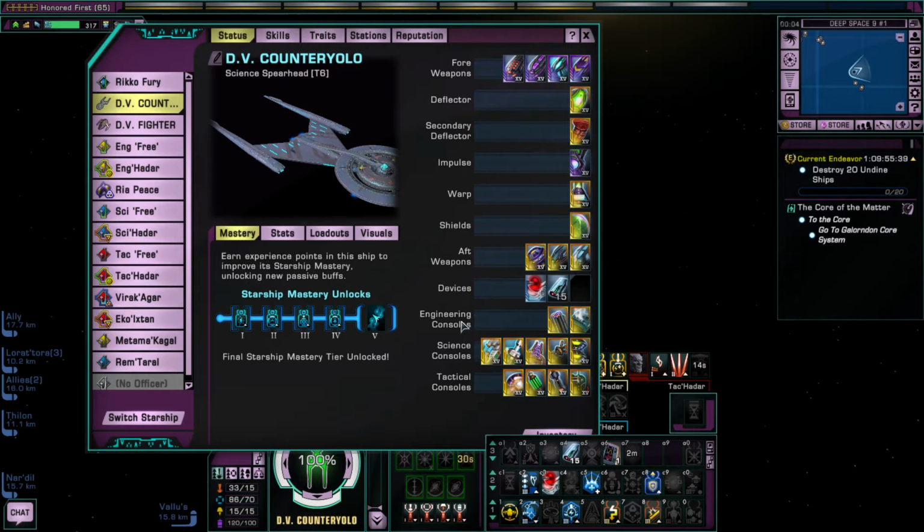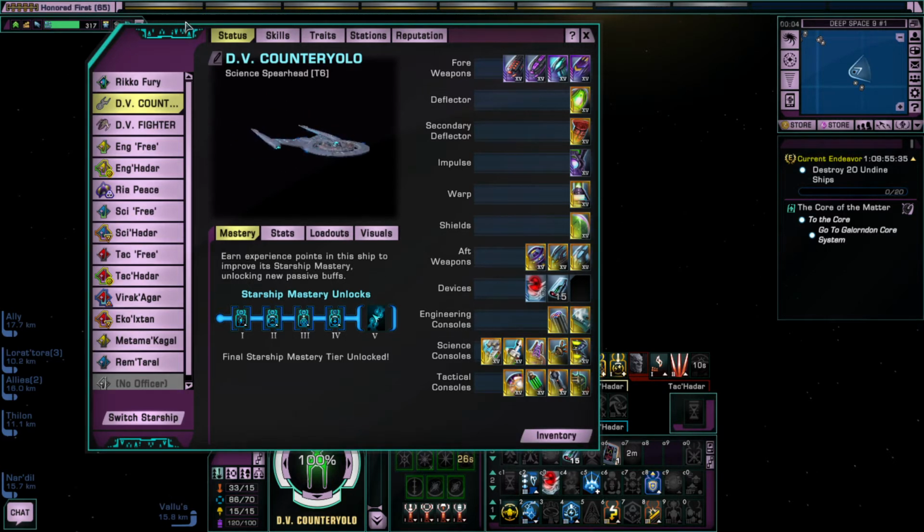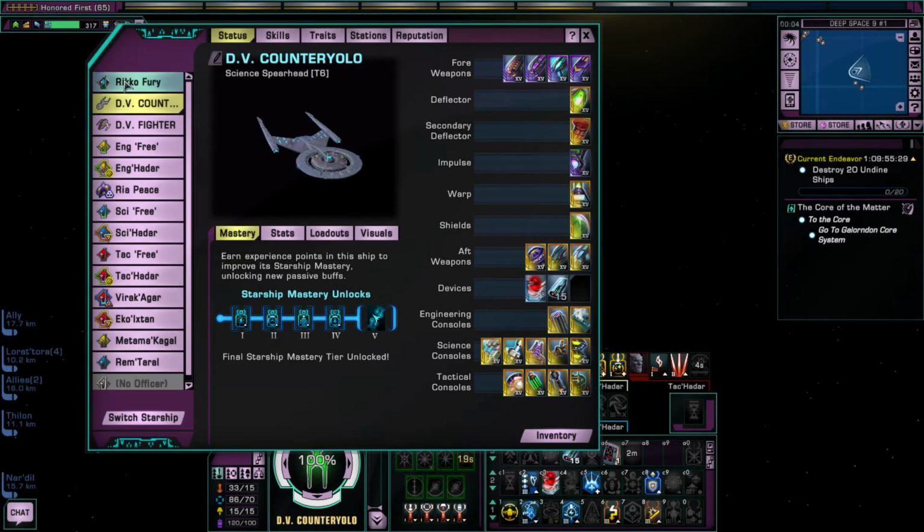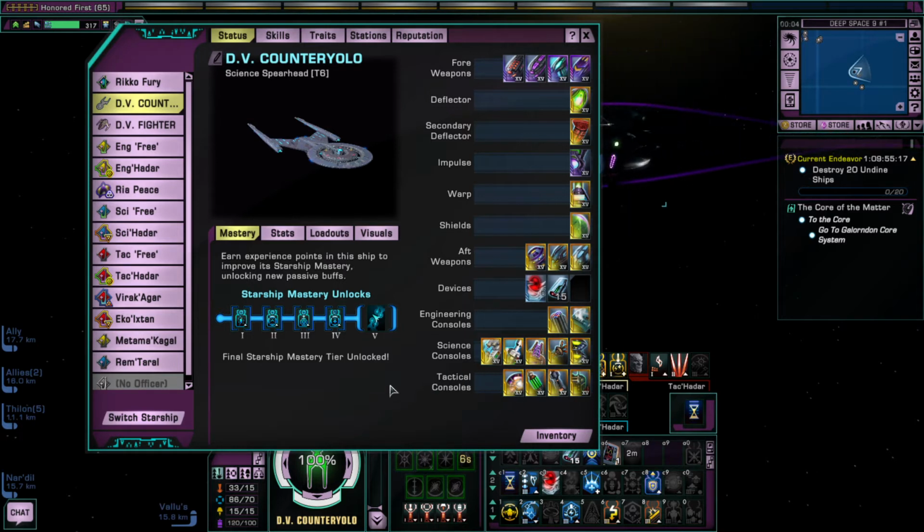So, do I think this full 3-piece set is always worth it? No, it's definitely a lot more situational. But you know, I wanted to test it for fun, and since this is my first science character that I was doing science tanking with, that I was seriously trying to go close to endgame with, I thought I might as well put it on the build too.